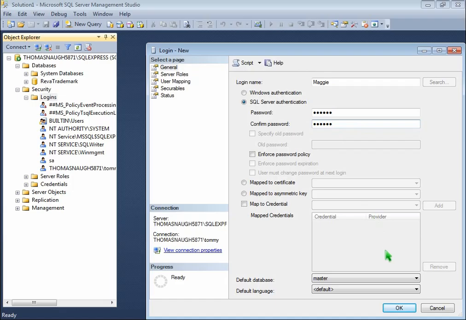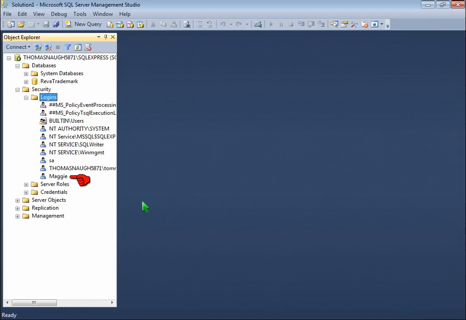By default, the new user's database is the master database, which is something in SQL Server we don't actually want people to touch, so we're going to change the default database to Riva Trademark. And then we click the OK button, and that creates the new user.